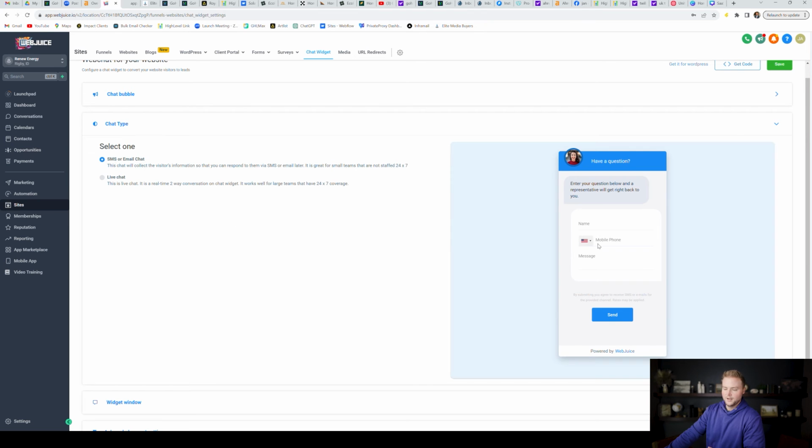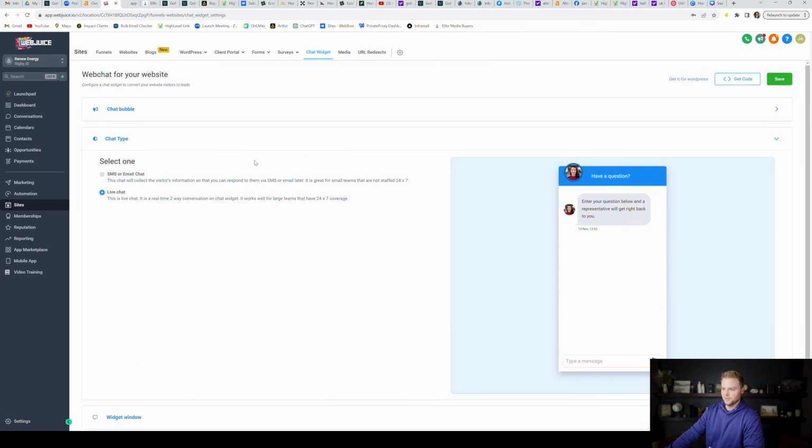You can make it where if somebody messages you, it texts to your GoHighLevel phone number, or you can have a live chat where it'll actually send somebody an internal notification that's logged in to this sub account in GoHighLevel, and you can message back and forth with them live. That'd be good if you had a big team or somebody that's working 24/7 that can answer questions. But yeah, you can customize everything here. And then you can copy the code of the chat widget, and then you can paste it onto your website.